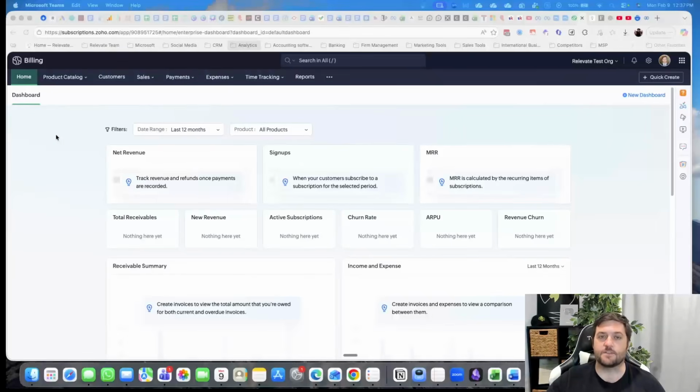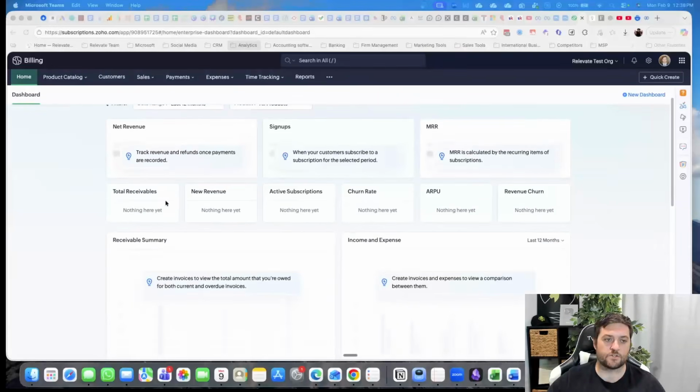Okay, so here we are. We are in the desktop or the home screen of Zoho Billing Enterprise. Now, one thing you will notice is that it looks a little bit different. If you're used to using Zoho Billing, it's on the left-hand side. And if you're using the new One UI, it is a little bit different yet again with a different frame around the outside.